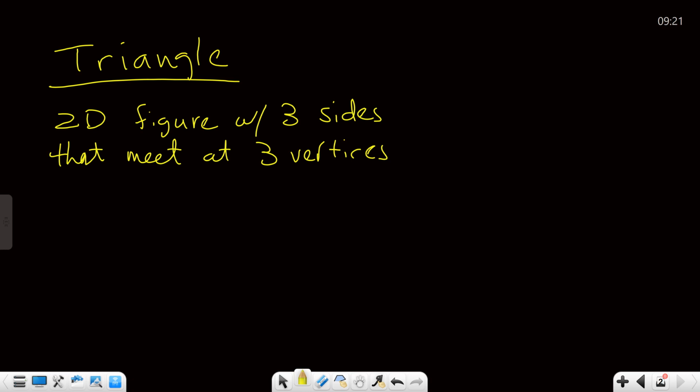Equilateral. What does that mean? Look at you using the big words. All the sides are equal. Equi, meaning? Equal. Lateral, meaning? Long. Do you not know what lateral means? I don't know. In football, a lateral, what do you do? You throw it to the side. 3 sides. Good.